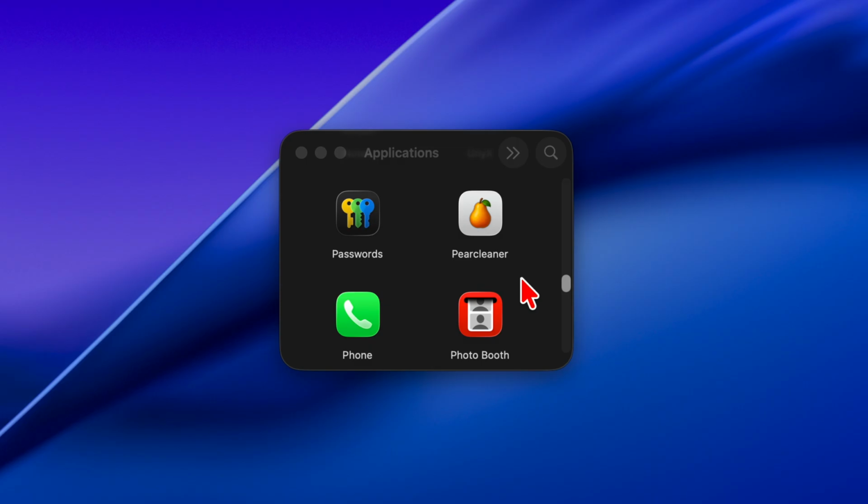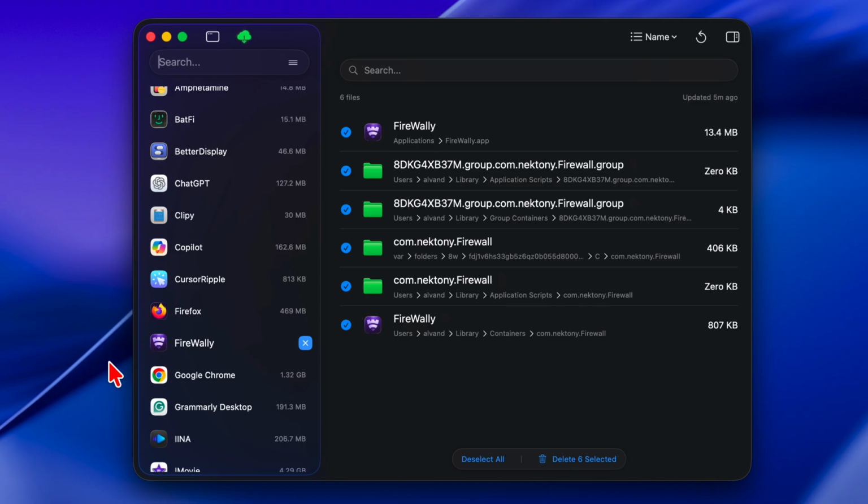To completely remove the app and its related files, I recommend using an uninstaller app such as Pearl Cleaner. Launch Pearl Cleaner, select the app you want to uninstall from the sidebar, and review its related files and folders.